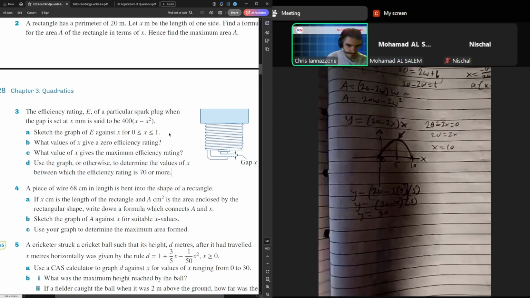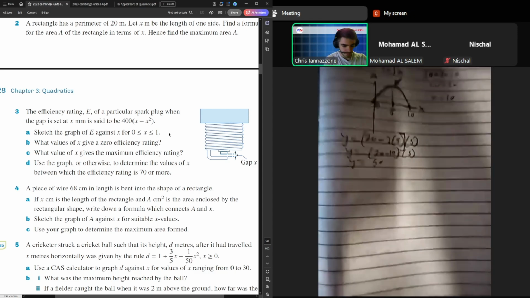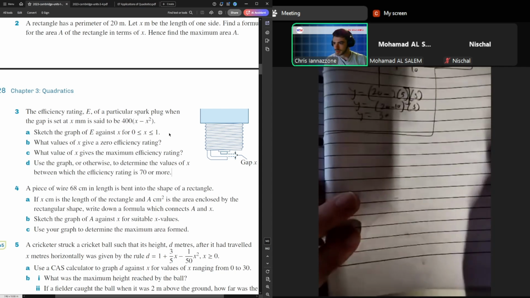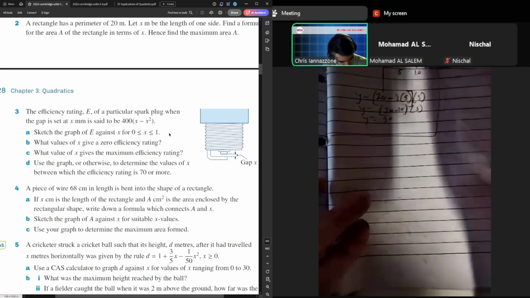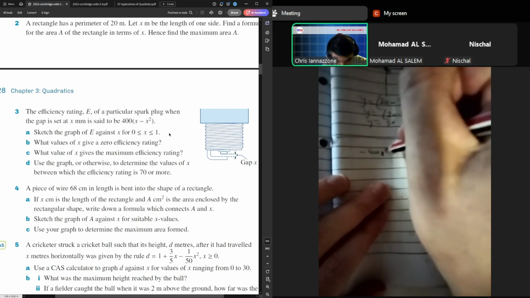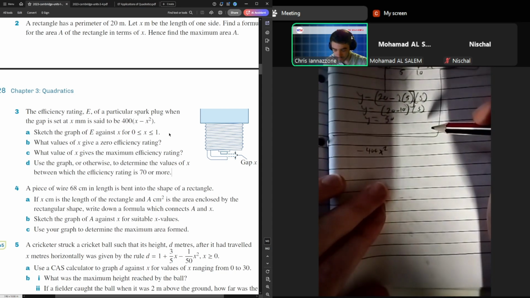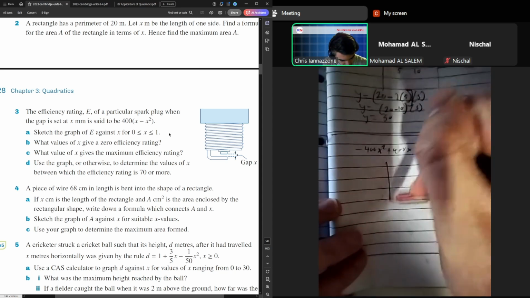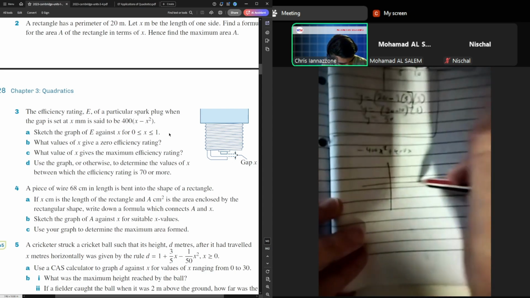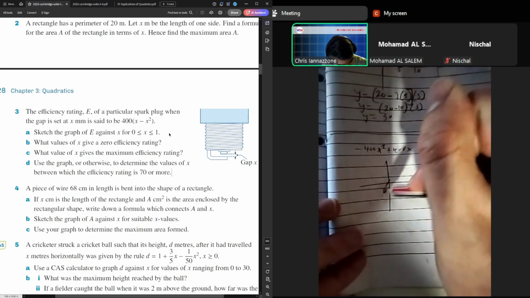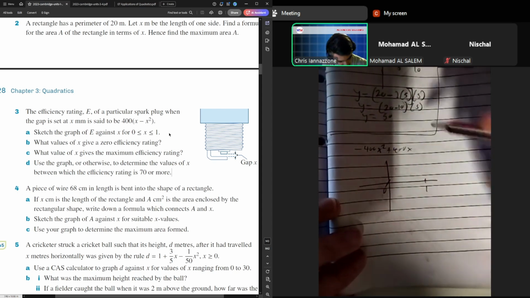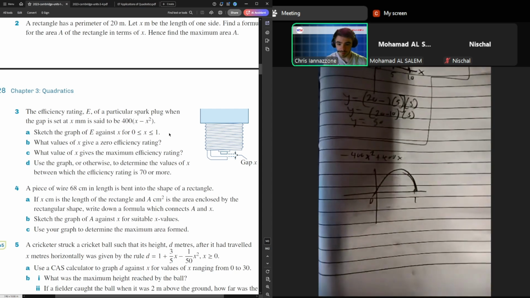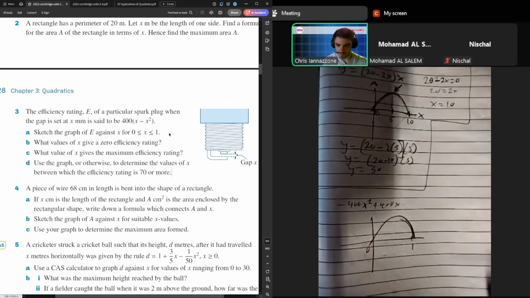So very quickly, I'll draw what I think this graph will look like, and we'll explain what's going on there. So this one, if I expand that out, is going to be minus 400x squared plus 400x. Okay, that's a bit nasty. I believe from memory, without getting into too many details, you sketch this between 0 and 1, and it's a negative quadratic, so it'll look like this.